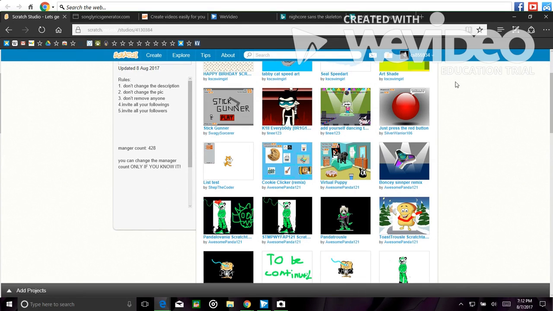I mean, there are a lot of people who just press the red button. Okay. There are also stories, games, and animations. Panda Trouser. What the? Okay, these things are projects made by other users.